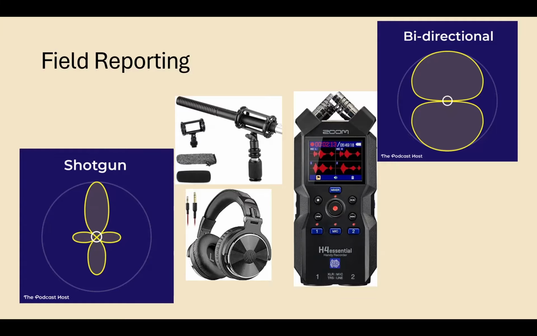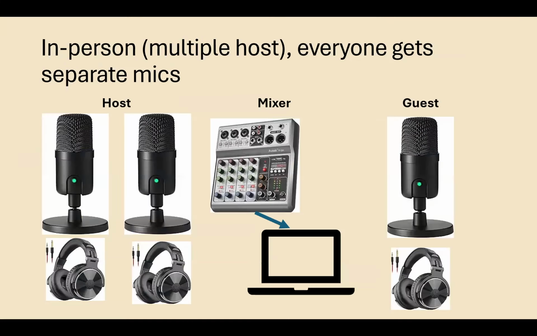Usually, that shotgun microphone is attached to a mobile recorder of some kind. And with that, you get a bidirectional setup where the microphones are basically pointing at the sources of the sound, which in that case will probably be yourself and then whoever you're interviewing. It'll have the headphone jacks, the XLR cable that you would potentially need to hook your shotgun microphone to your recorder, and it stores it on there so you can download it later to your computer.